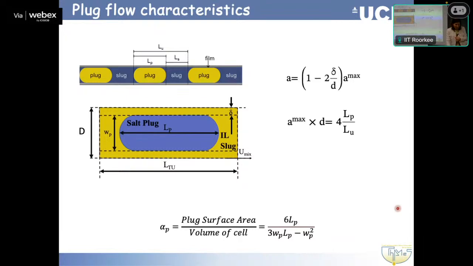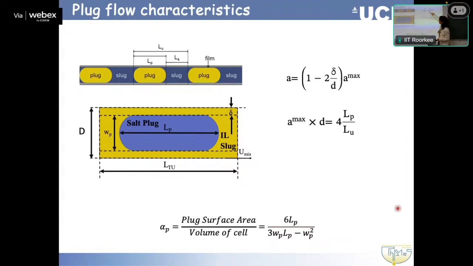The next thing we might want to consider is the interfacial area. There are many ways to do that. One is, if you have images, you can read your images. We tend to assume that the flow is axisymmetric. A simpler way to do this is to assume that the plug has a certain shape, which is a cylindrical body with half circle, circular ends, and based on that to calculate the interfacial area. And I have a way to do that here that takes into account the tube size.